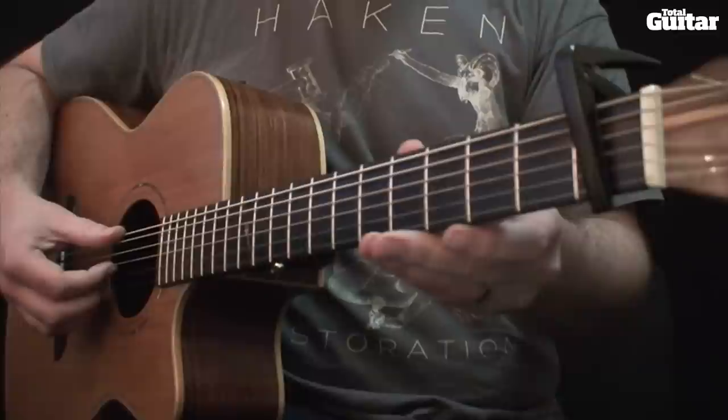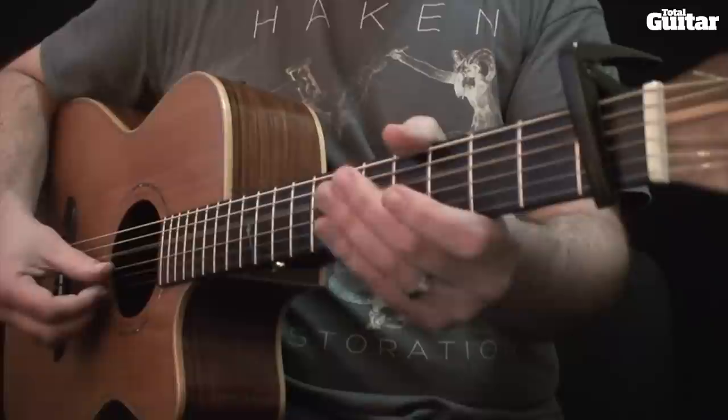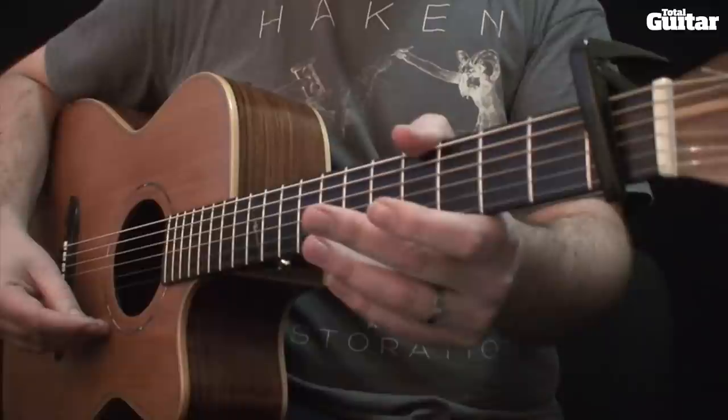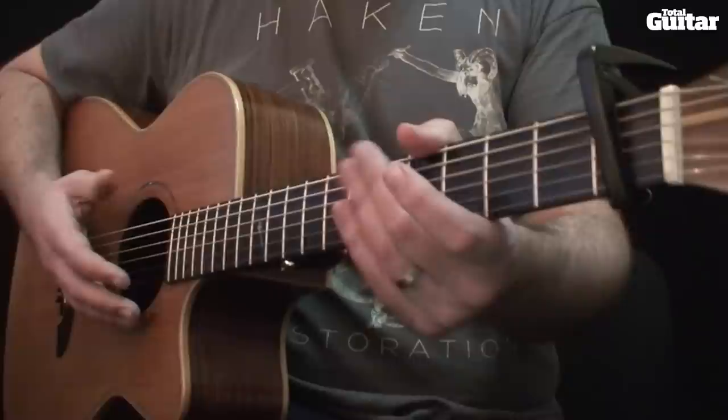So low to high we have E flat, B flat, E flat, G, C, and F. The fingerstyle pattern is quite complex, so let's break it down into small chunks.